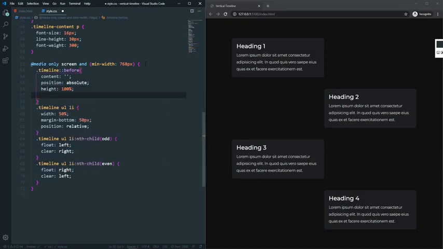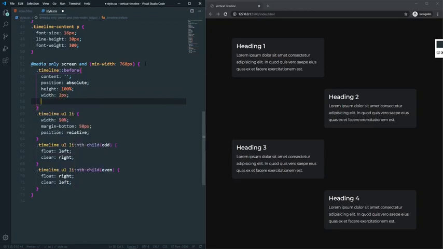And the width will be about 2 pixel, and we will give it a color of gray, and that's it. Not color, actually we need to make it a background color.